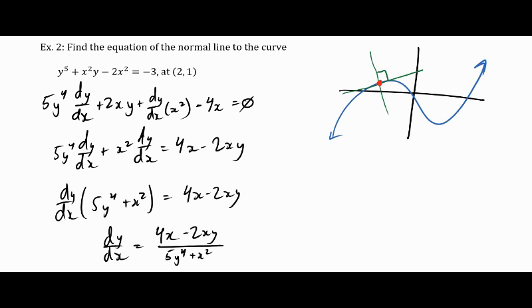So here's where problem solving comes in, and what are we ultimately trying to find? We're trying to find a normal, which is an equation of a line. What do we need to find an equation of a line? 2 points would help, but we don't have 2 points, we only have 1. What's the point? It's the point that's given. So I could also use point and slope. What's the slope of the normal? Perpendicular to the tangent. So if I find the slope of the tangent, I can find what's perpendicular to that, and I can plug those into point slope formula and find the equation of the line.